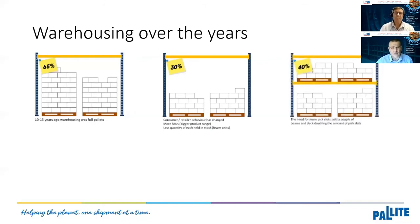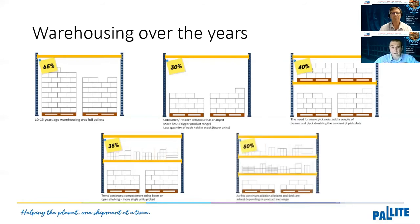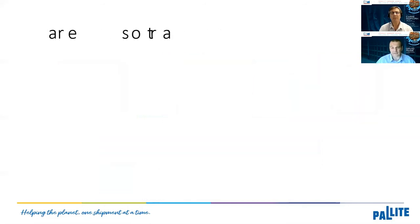Then some warehouses tried to get smart, and it worked really well, and they put in an intermediate beam. As things moved forward, with the advent of online shopping, it was suddenly a couple of pallets in a bay, and above it would be a shelf with a number of pick locations. This was driving it more and more, and starting to manifest as a much bigger thing.